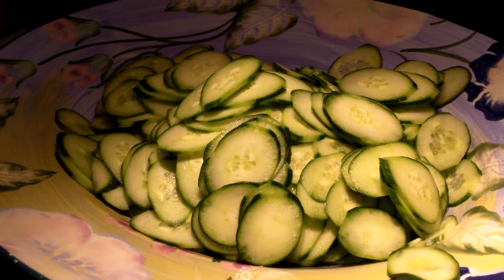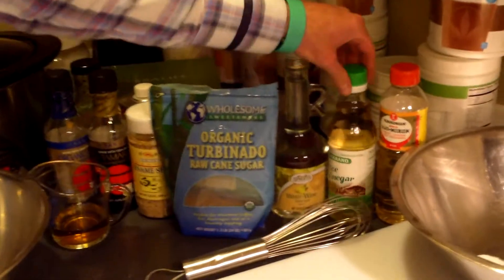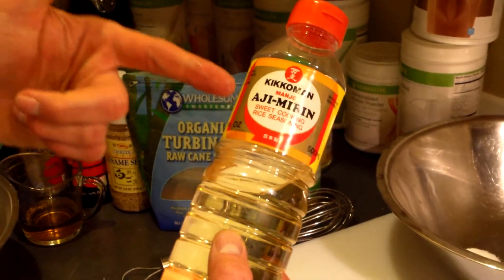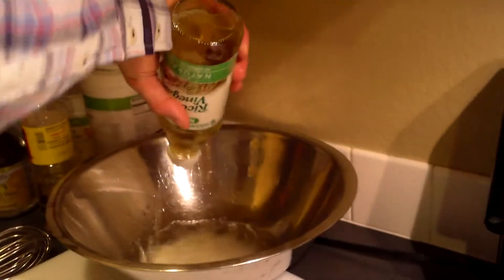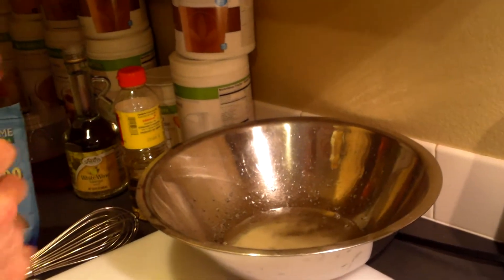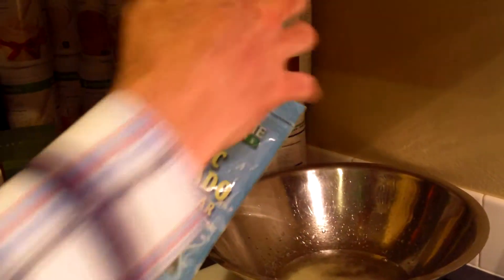The next thing I'm going to make is my dressing for the cucumbers. This is super simple. We're going to take a little bit of sugar, some rice vinegar. I do have some white wine vinegar in case it needs a little more pop, and a little bit of rice mirin — it's kind of a rice wine, rice seasoning, it's sweeter. So sweet and sour. You always want to know how much? It's about this much rice mirin, about that much vinegar.